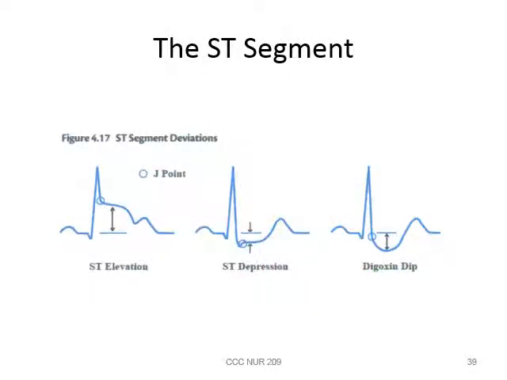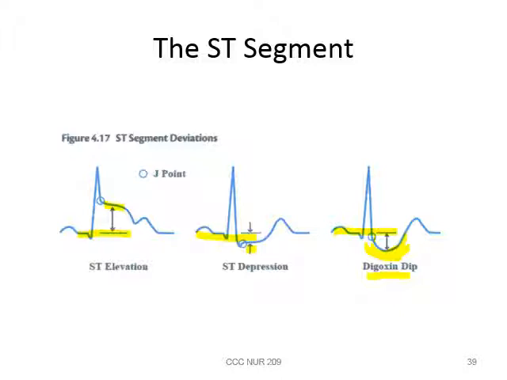Okay, so you can see here's our isoelectric line, and look where our T wave, or ST segment, is. It's up here. Again, look where our isoelectric line is, and look where our ST segment is located. Again, here's our isoelectric line, and see that our T wave is down. ST segment is down, and it's dipped. This inverted and dipped usually indicates a digoxin toxicity. This ST depression, ischemia; this ST elevation, infarction.